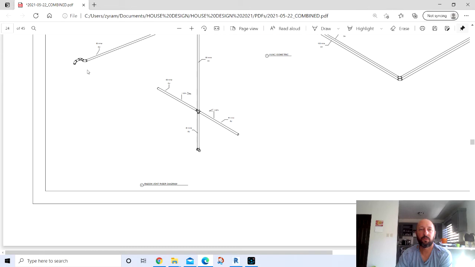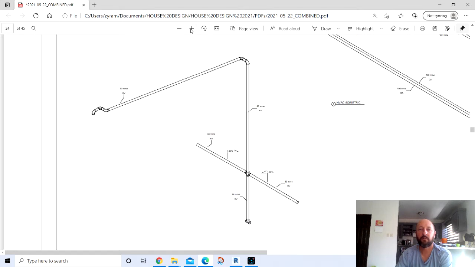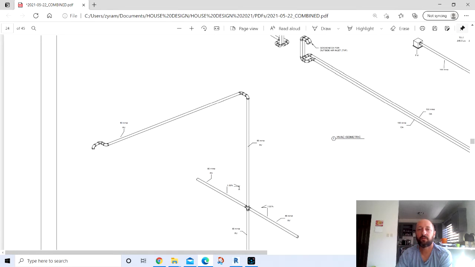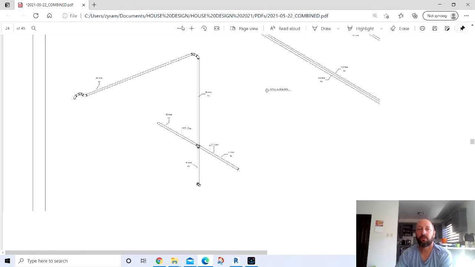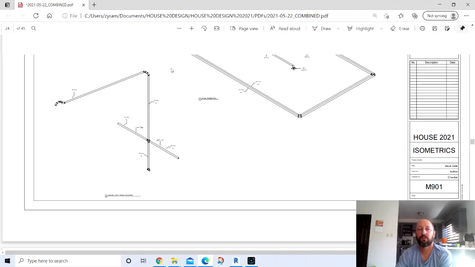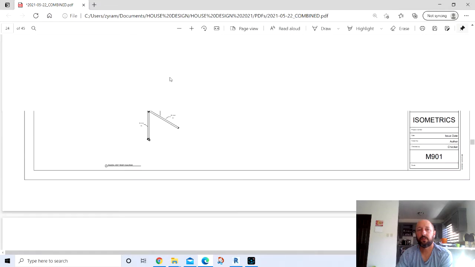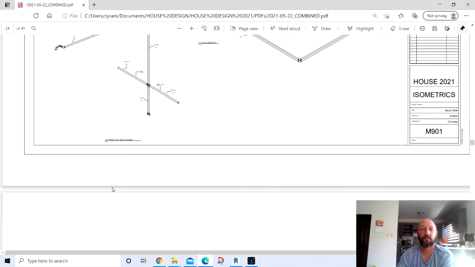One thing I did include was also a radon vent. Depending on your region, you may have to worry about radon gas. So this radon vent goes here below the western slab, here below the eastern slab, and then here below the basement slab, and this is a passive radon vent system. So it just exits out through the upper wall of the house. You can find the details for this in an appendix in the International Residential Code.